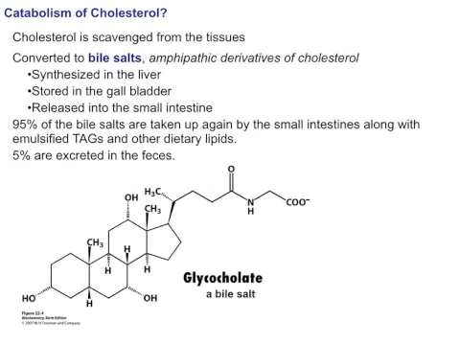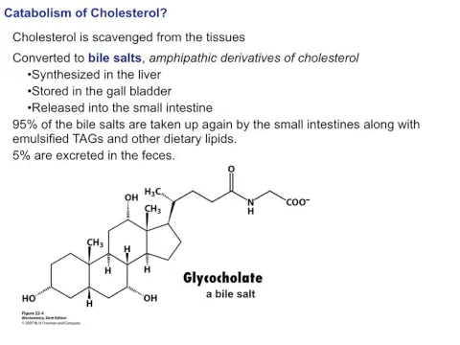Now, we haven't talked about the catabolism of cholesterol, and there's a reason for that. Cholesterol is really not catabolized in the way that we think of it. It's scavenged from the tissues by HDL, high-density lipoprotein particles, and then HDL travels to the liver and is endocytosed to let off that cholesterol.